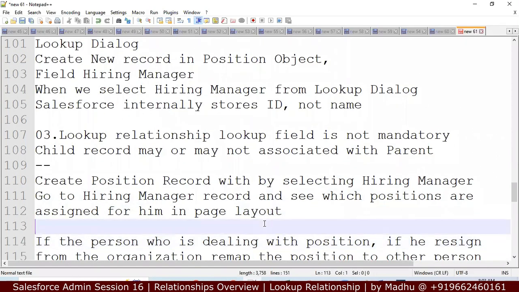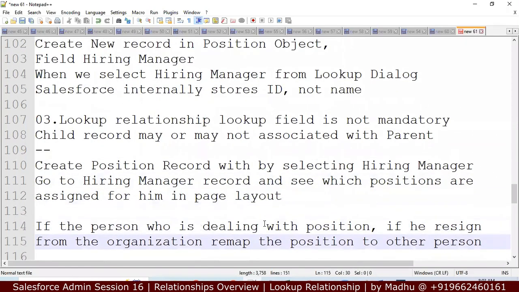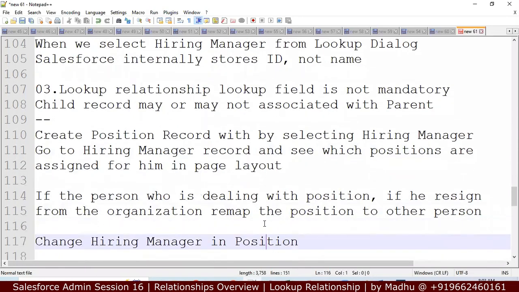So we have seen this in page layout. If the person who is dealing with the position resigns from the organization, we can remap the position to another person or not. You have allocated Madhu for this position.